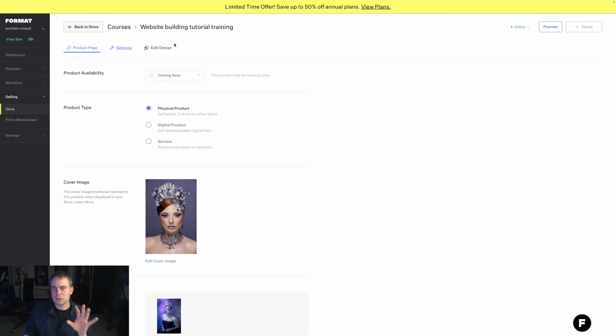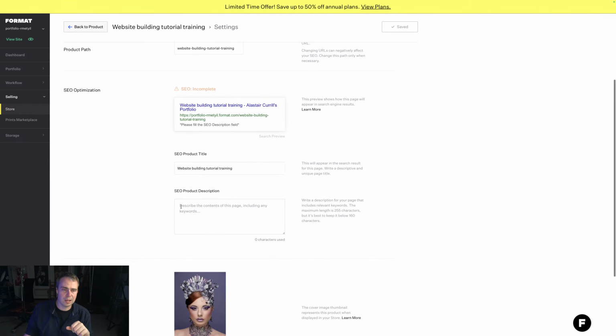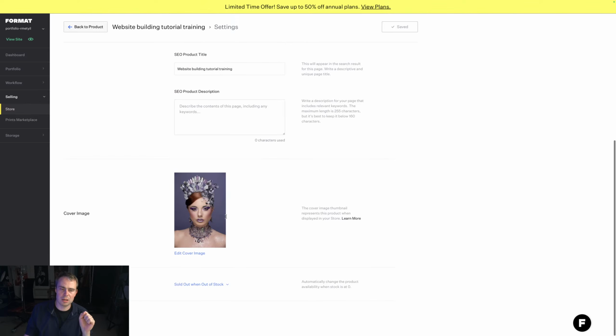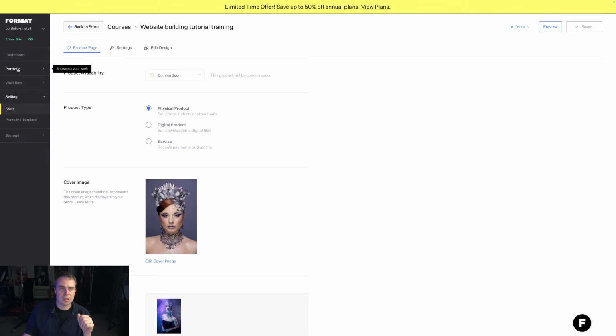But just to get a little bit more technical into websites, you can put all the SEO stuff in. So if you want to put SEO descriptions in, say you're based in Yorkshire, you can put Yorkshire photographer website design, like put all the keywords in that people would want to use to find it in Google and things like that. So you can do things like that as well.